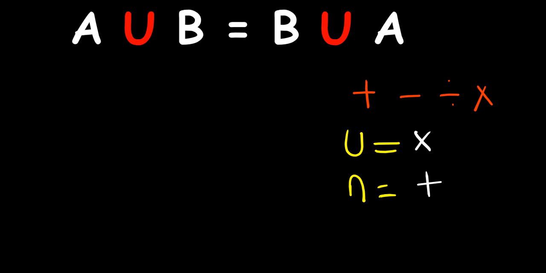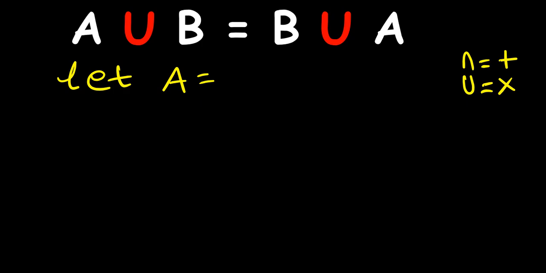So based on this premise, what are we going to do? We can simplify that one. To help us not forget, let me write here: intersection, we're saying it is a plus. The other one is union, we're saying it is equal to a multiplication. So let's solve it using normal algebra. We can let A be equal to 1, and B be equal to, let me say, 4. We see if we're going to get the same answer.